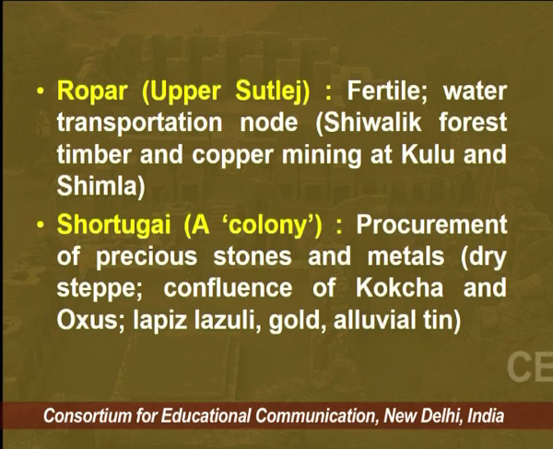water is the cheapest mode of transportation, because of the Archimedes principle that when you immerse something in water, it loses its weight, so it becomes easy, particularly for bulk items, to be carried across long distance through riverways, and it could be Satluj, it could be Indus or whatever, from north to south along the flow. Bulk items like timber or some metals could be shipped across the riverway.